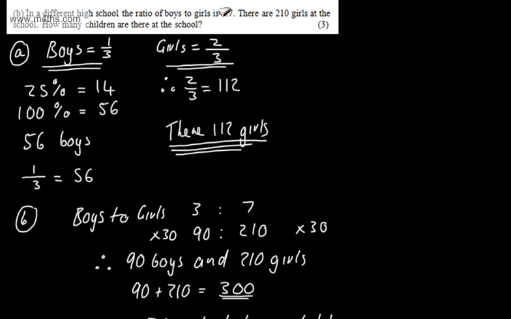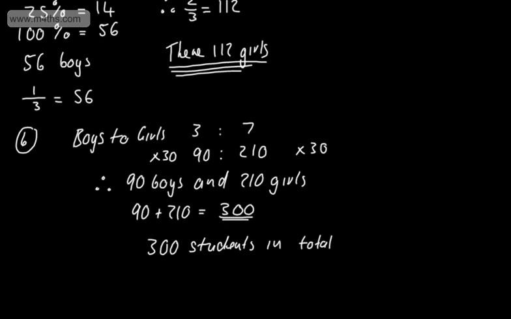Another alternative would be to say that there are 210 girls, which is equal to seven parts. 210 divided by seven gives us that one part is going to be 30. Three times by 30 is 90, and add them together. So, you can see lots of different approaches. Either way around, a good structured answer with 300 as our final answer will be worth the three marks.